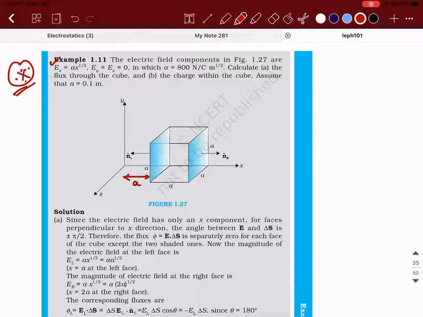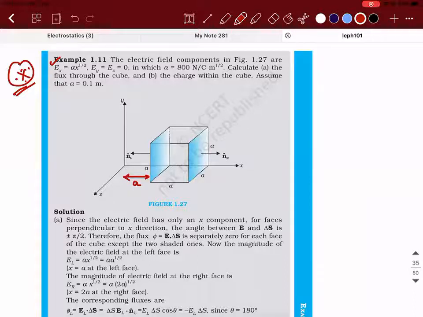So how many sides are there, guys? 6, right? So the number of sides is equal to the number of times you need to find the flux value. If they ask you about each surface, you need to calculate 6 times. If they ask you the total flux, add all those 6 values. How will you add them? You need to add it algebraically.